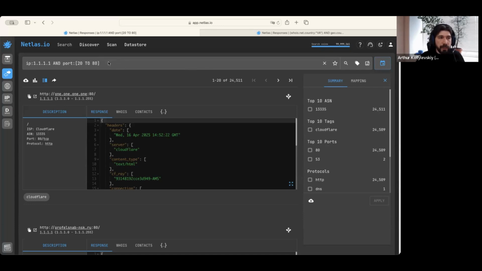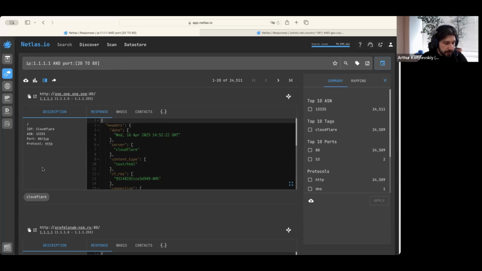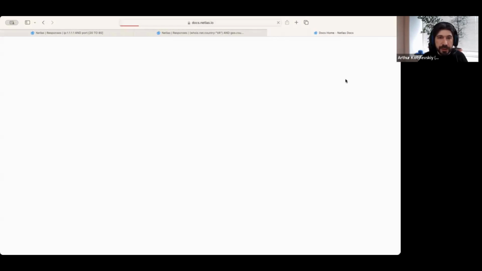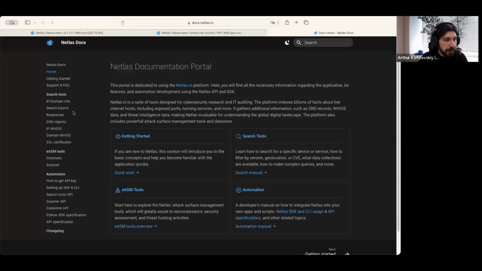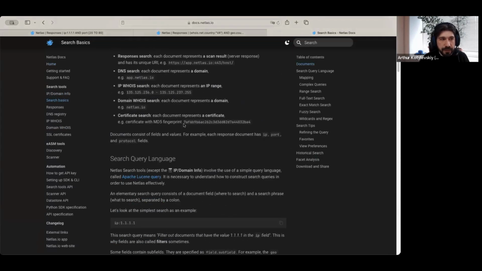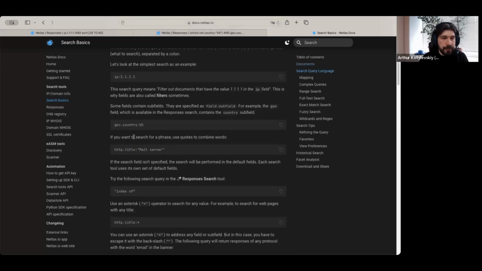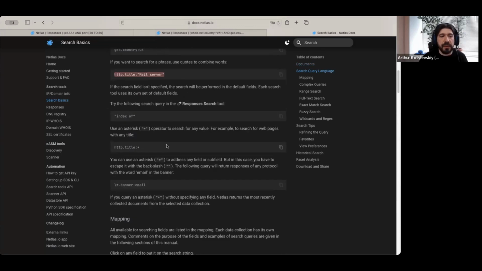If you want to learn more about query language, or if you want to find examples, you can read through the documentation. Here's the question mark, and here we have a good article, Search Basics, and here we have very many examples, how to search using geolocation, how to search using titles, and so on.